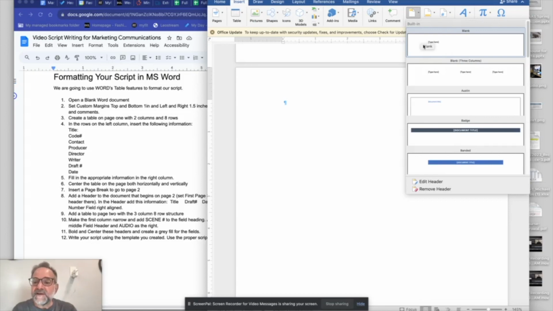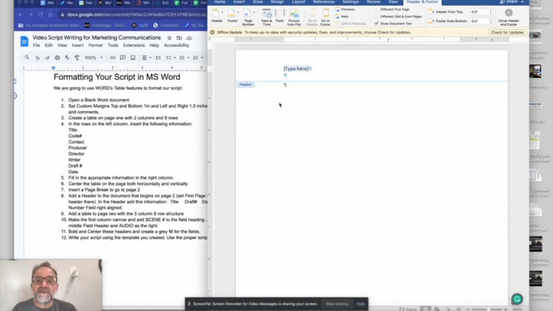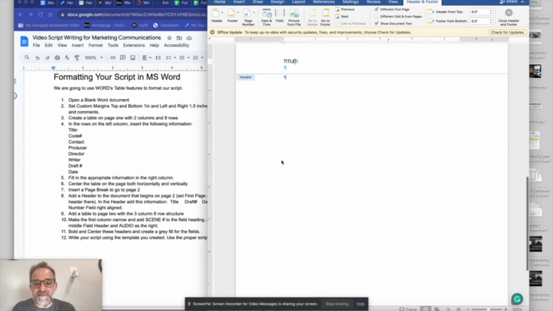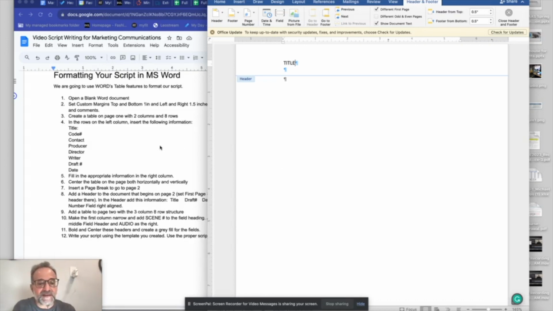Okay, so we're going to insert the information. You can choose any of these header designs, actually will work. You're going to insert the information there. What you want is a special header, because we don't want the header on page 1. So if you click this different first page, then the header will begin on page 2, and you can actually have a different header if you want on page 1. I'm not going to do anything, so we will just have page 2 header here. And we're going to have title, draft, another thing in there. I'm just going to, again, save you guys the pain of me typing and just put title. Okay, so now you've got your header and footer. And that also is great for identifying, branding, put your logo in there, things like that will work nicely.